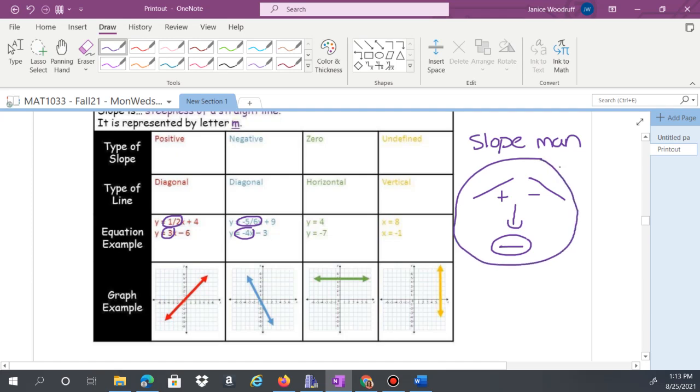Okay, and a lot of times I'll visualize that because I know that if I have a horizontal or vertical line, it's either undefined or 0, and sometimes I forget which is which. So then I visualize, okay, straight up and down, that's the U. Across, that's the mouth, the 0. So maybe that will help some of you as well.